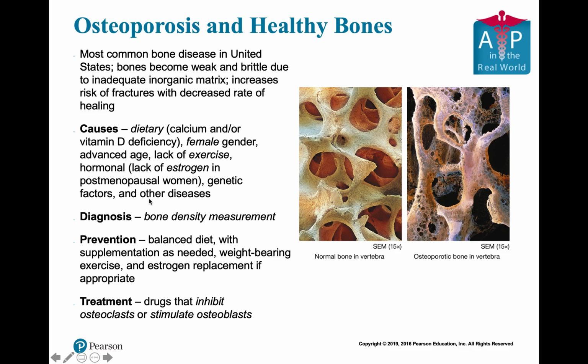Female gender, so that has to do a lot with the lack of estrogen. In postmenopausal women, it's common for them to develop osteoporosis. That's because estrogen, you'll see in the next section, has an effect on ossification of bone and maintaining bone. Once menopause hits in an older female, the estrogen just completely drops and you no longer have that hormonal effect to maintain ossified bone.